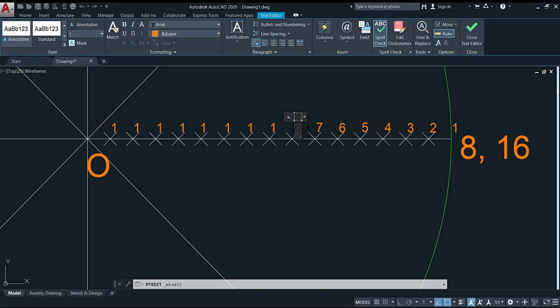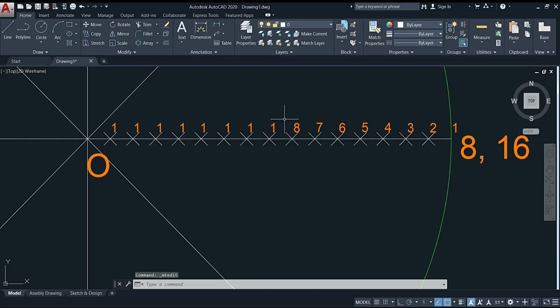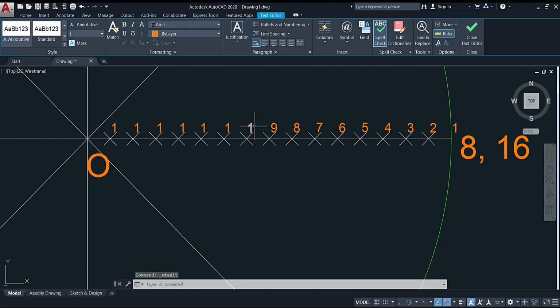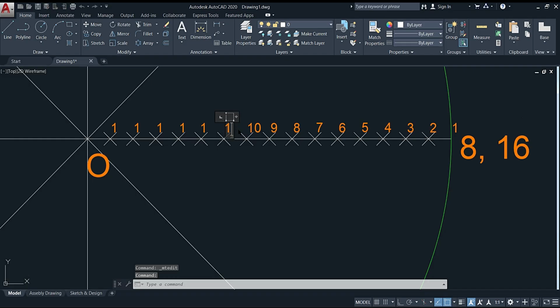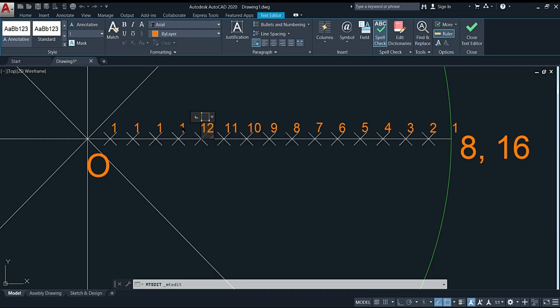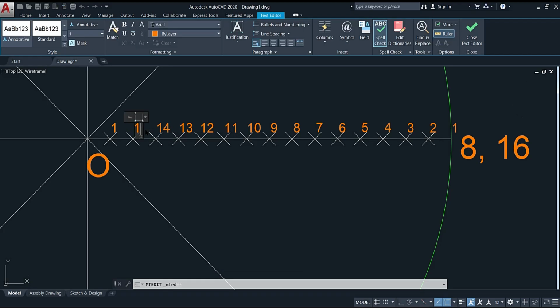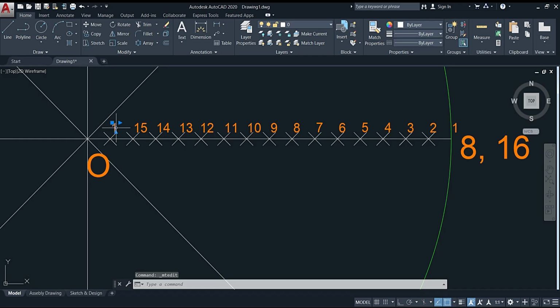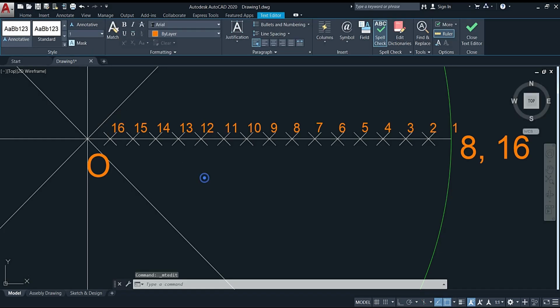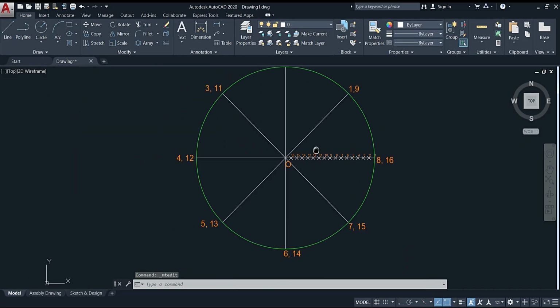So we're halfway through. 9, and then we're now at 10, 11, we're at 12 now. Now at 13, 14, 15, and then we're at 16 now. Alright, excellent.